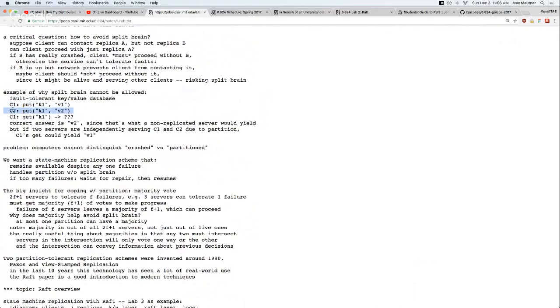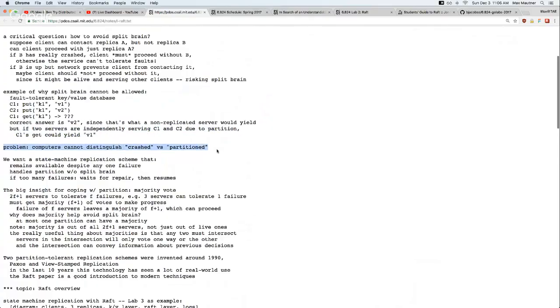If client 1 and client 2 simultaneously try to set the value of key 1 to 2 different values, when client 1 goes to read the key that they just tried writing, chronologically, client 2 has overwritten the value, since that's what a non-replicated server would yield. But if 2 servers are independently serving the different clients due to a network partition, that breaks.